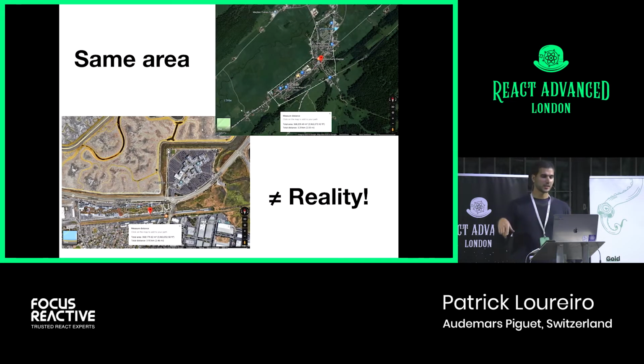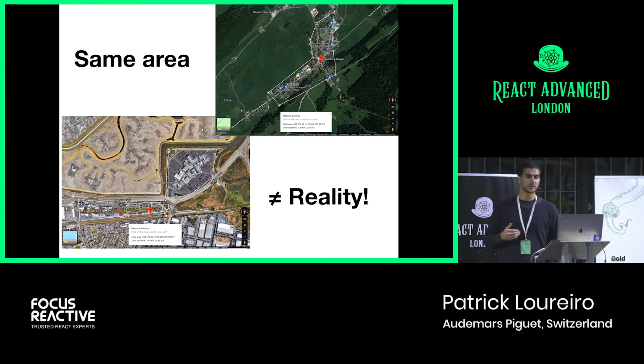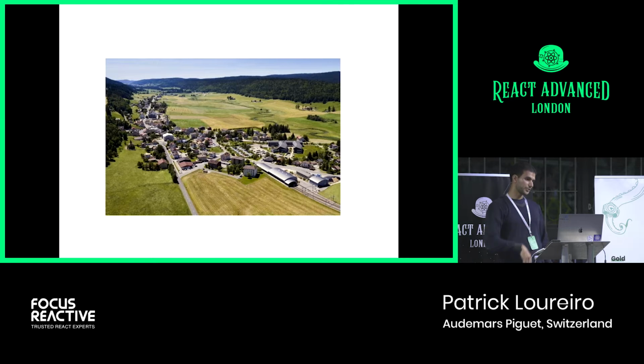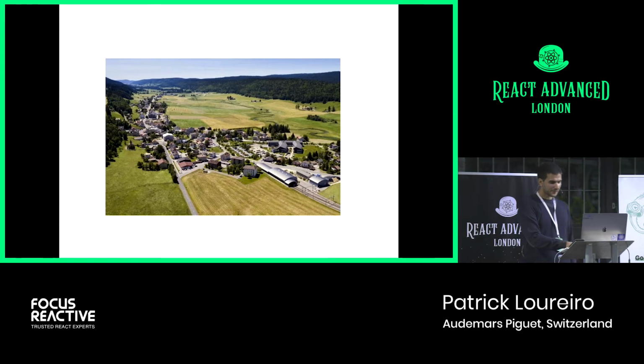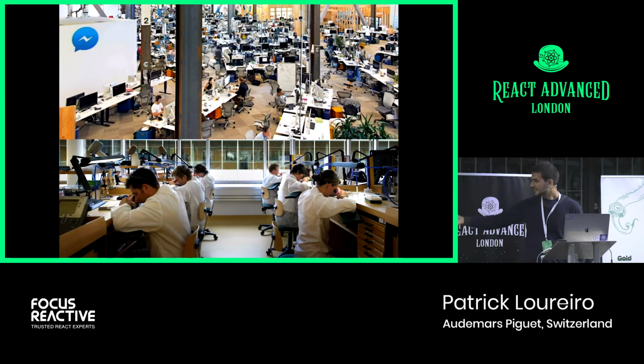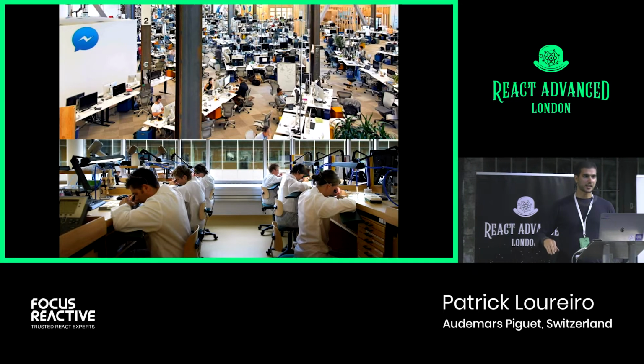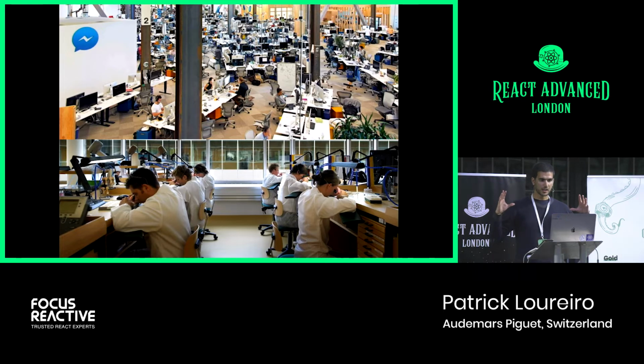At the bottom, you see the area of the Facebook headquarters in San Francisco, and at the top corner, you see the area of the town where I actually work today. So it's the same area, but it's a totally different reality. This is a real view of the town. You have the manufacturer here. You have the factory. And at the top here, you can see what a Facebook office may look like. And at the bottom, you see what an office in my working place looks like. So it's a completely different context.